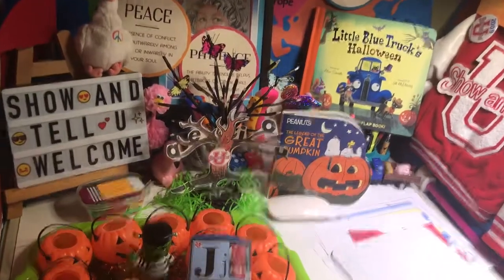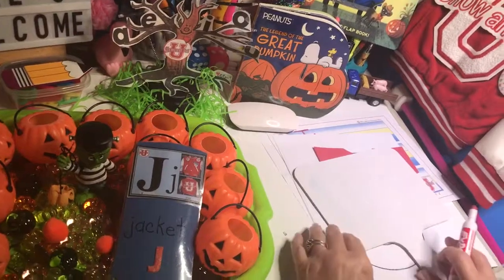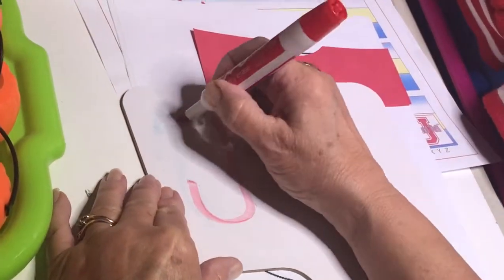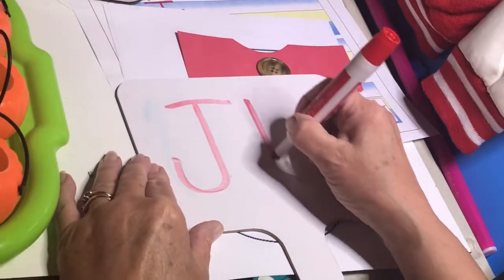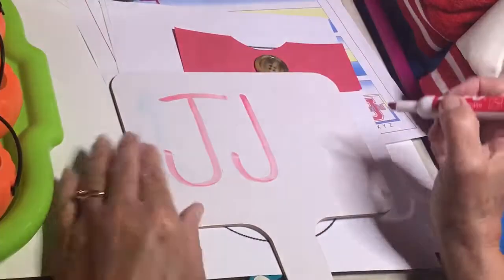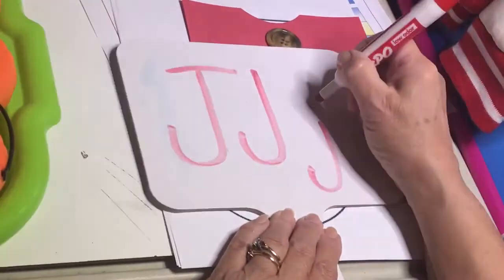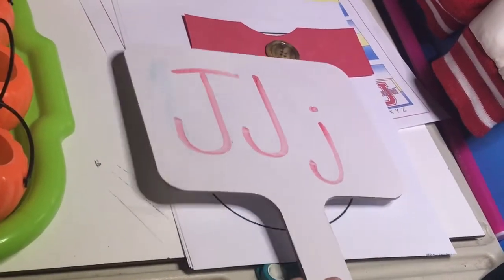Let's write this. Now, I have a dry erase marker. Capital J, remember? Down, around and up with a stick on top. Sometimes people don't put the stick. Sometimes they just make it like that. You may see letter J like that. That's fine. I like the stick on top. Little J looks about the same, and you go down below and back up with the little ball. Not a big one, just a little dot. There you are. Capital J, little J.